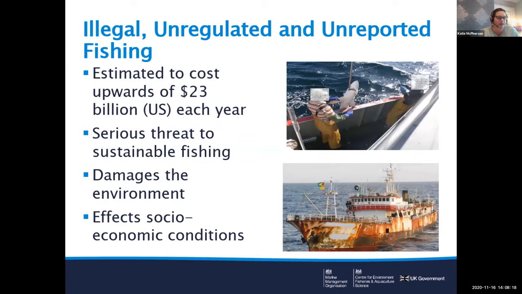One of the threats facing the UK overseas territories is from illegal fishing, or IUU fishing, which is illegal, unregulated and unreported. The image in the bottom right shows an example of what an illegal fishing vessel might look like. Not a particularly pleasant place to live or to work, but they can operate on the high seas for months or years at a time. They transship their catch at sea, refuel at sea, and it can be really difficult to track and trace their movements, especially if they tamper with their positional systems. Equally, the provenance of the fish that they catch can be really difficult to identify.